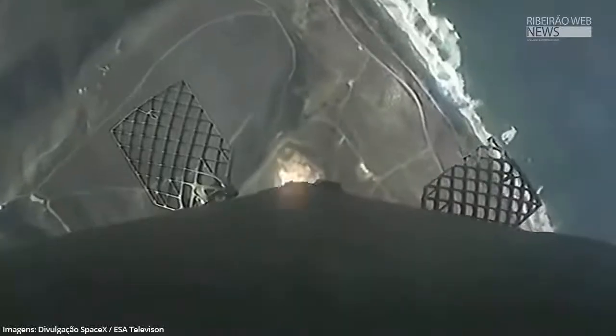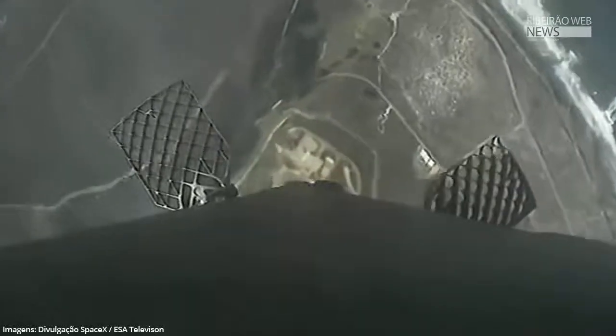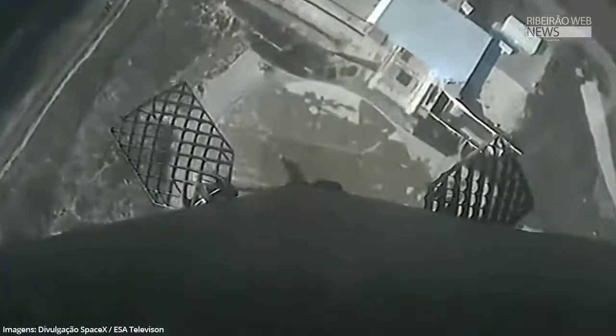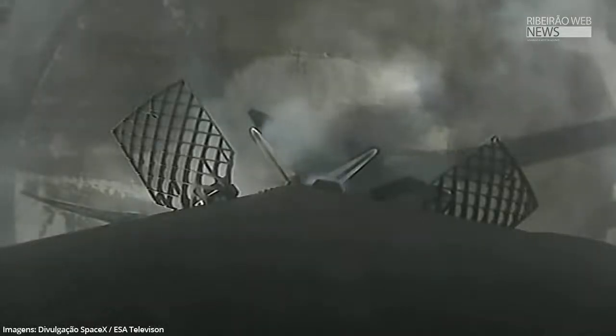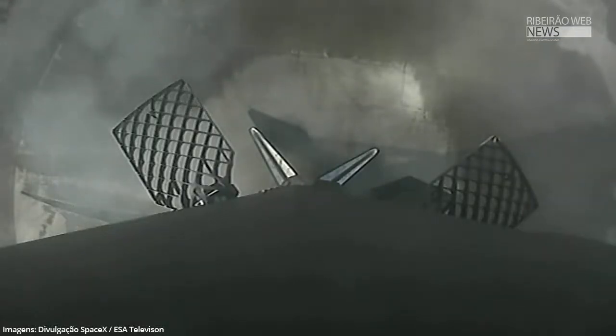Here it comes. There it is! Wow. Oh my goodness. Coming in at an angle and just straightening out. What do you think, Jesse? That's amazing. Oh my goodness, I might cry right now. This is so incredible. Every time I see this, it's just slowing down so perfectly. Just hovering. There's the sonic booms we talked about, and touchdown. Oh my! We heard that. And Falcon 9 has landed at LZ-4. Landing operators proceed into safing. Beautiful. I'm a little teary-eyed right now. The echo of the power to see it here.